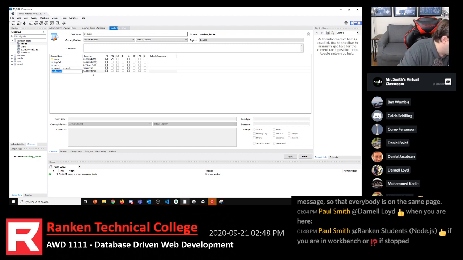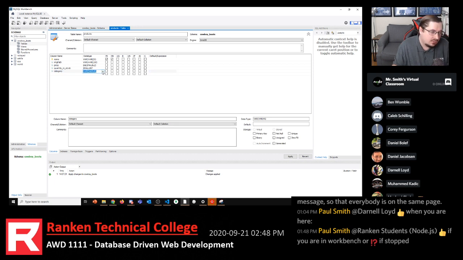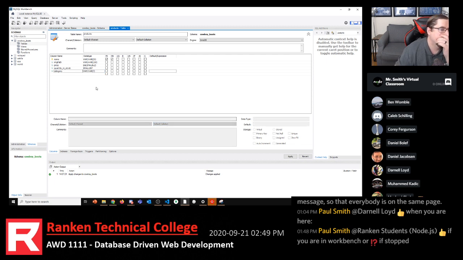Okay, so we've got those. I want to go then to the category. The category, I would say, is going to be varchar again, because it's kind of variable length. But I have a tighter limit on the category because I know what's going to go in there. If I look at the three categories we have, boots, buckles, and hats, buckles would be 7 characters. So I could keep this pretty small and make this varchar 7.